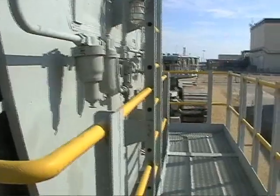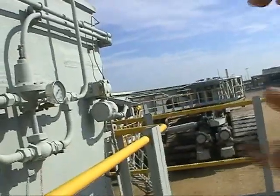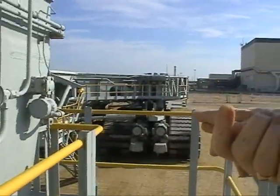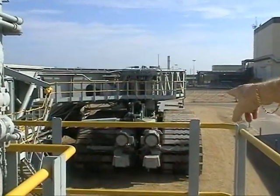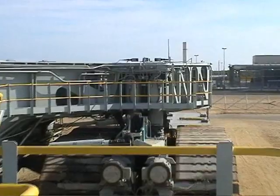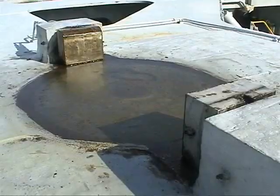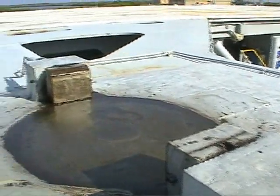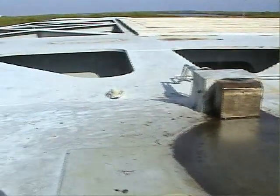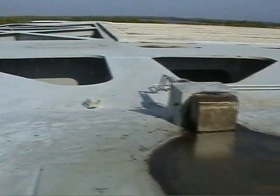If you look right here, you see that corner over there, you see those four pieces sticking up? That's one of the points where we actually make contact with the MLP. Directly under that is the guide tube, so that's the stiffest point, and it's surrounded by four jacking cylinders. You have another one right here. If we've got the orbiter on board and everything, then we're picking up close to 12 million pounds, not including the weight of the crawler.